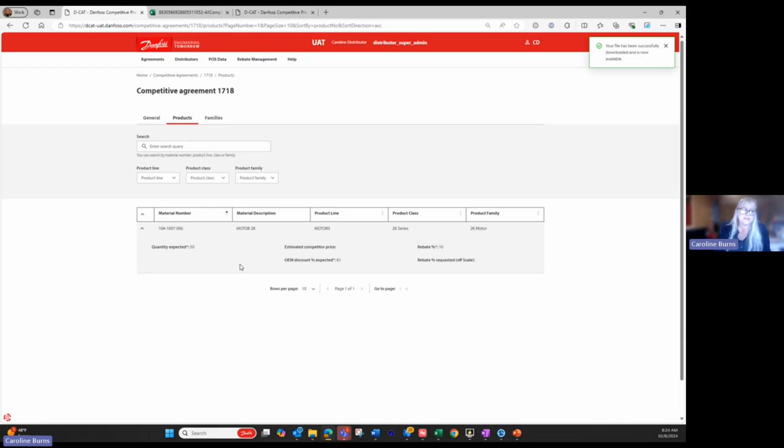We need some time to stabilize. We're not going to expect all this to happen right away. So we will have everything that's migrated expire at a specific point in time, probably, I don't know, the end of next year, the very beginning of 26. I have to get with sales to find out exactly how far out they want to put it, but no, we don't want anything to expire this December just because there are too many moving parts right now. So everything that's set to expire December 31st of this year is going to be extended.